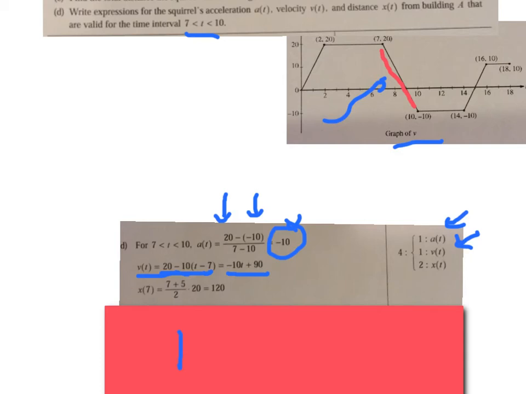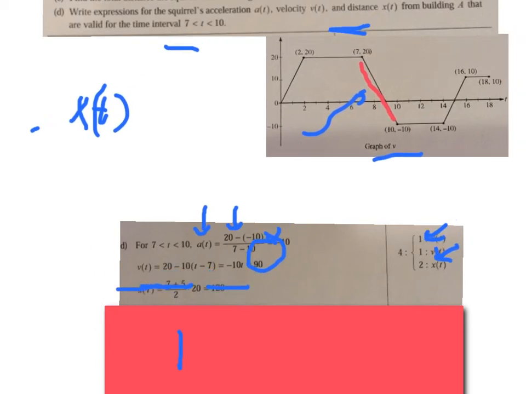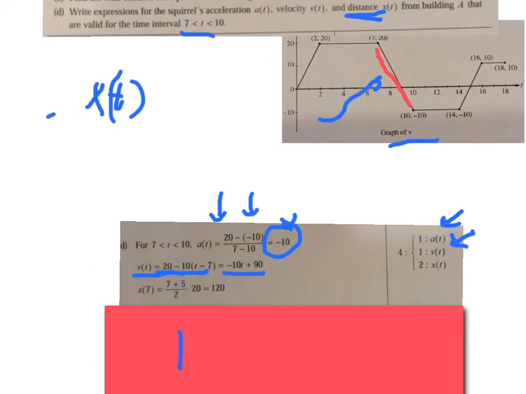Now here comes the position part. I want to highlight something for you. The position, the distance, I guess is what they call it, is not x of 5, it's x of t. So the thing you have to have in your answer is a t somewhere. So how do we get that t? Now remember, we want a distance formula for the red section only. So how do I do that?